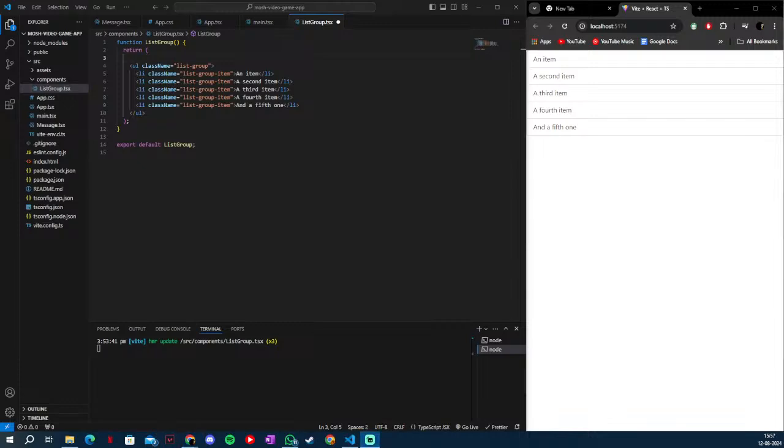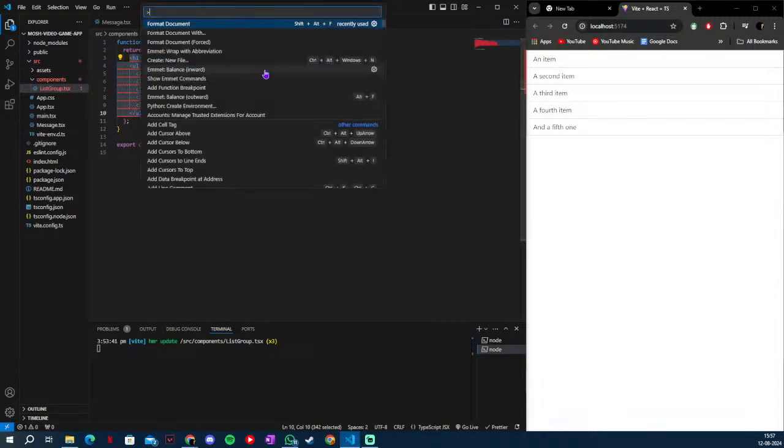Now, to solve this problem, we have a couple of different ways. One simple way is to wrap this entire expression inside a div or another element. So let me show you another shortcut. We select all this code, then we bring up the command palette. So we go to the view menu and bring up the command palette, or better, we use the shortcut.